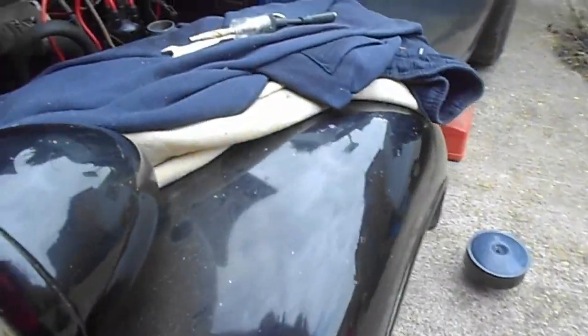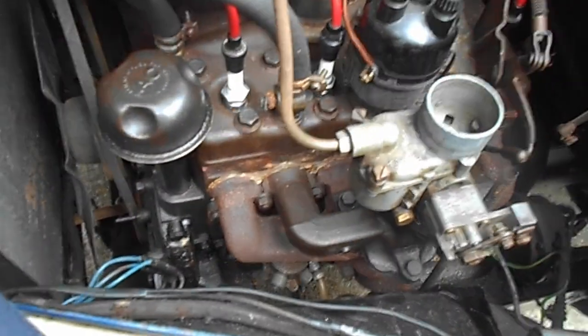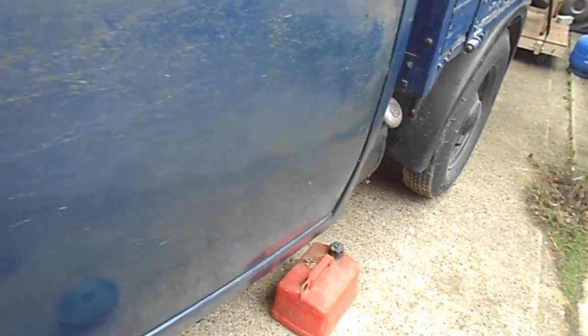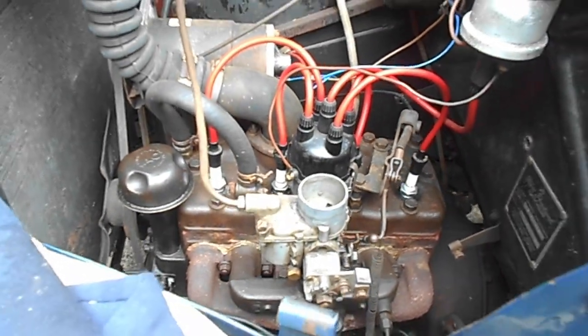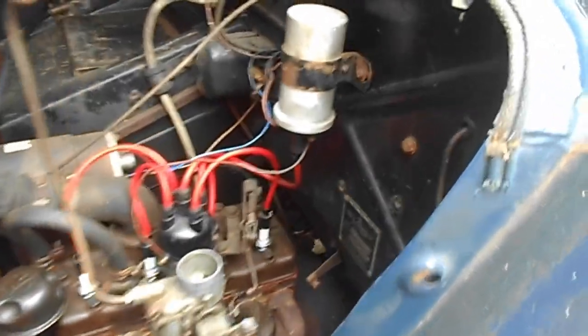And I think the water pump is making some horrible sounds. And the smell of old petrol is ripe. Oh dear, it absolutely stinks. We did try and siphon some out of the tank in the hope that we may just be able to fill up the tank with some fresh fuel to start it up, but it looks like we're going to have to do what we usually do and run a dummy fuel line to it, to run it off a bottle or off a small external tank, just to see if it'll go.